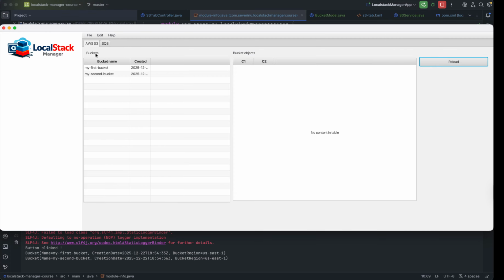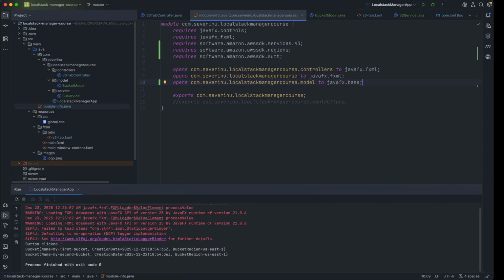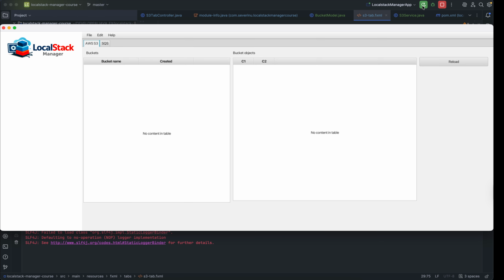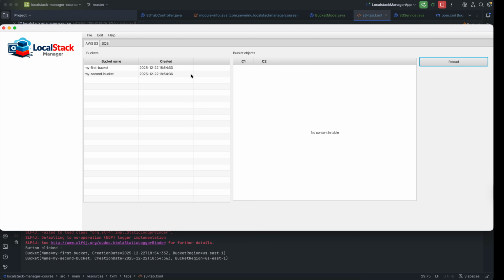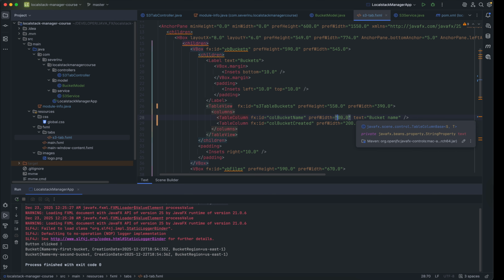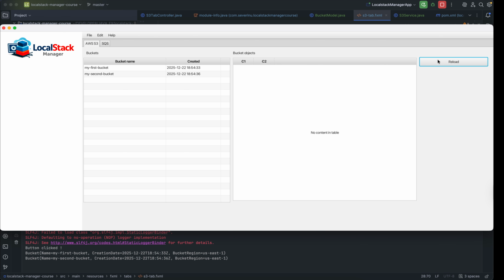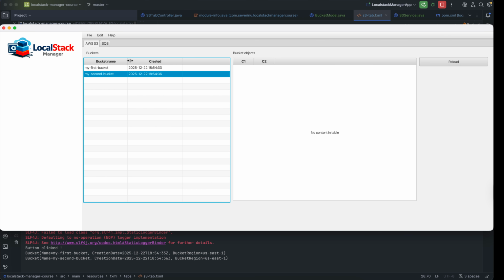We have to make that column a little bit wider, so we should go to the S3 tab, and here preferred width, let's use maybe 200 pixels. Let's see. Yeah, that's cool. Let's use a little bit more, 300 for the name of the bucket, because we might get long bucket names. So nice, we can make it smaller and bigger. It's up to us.